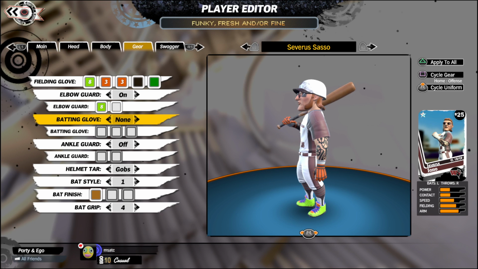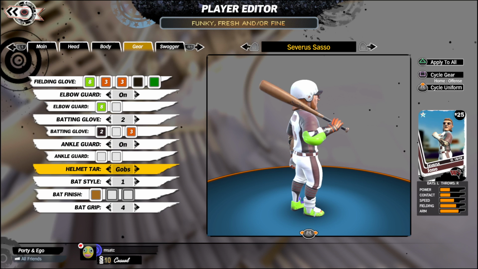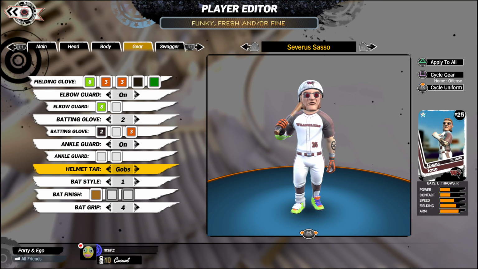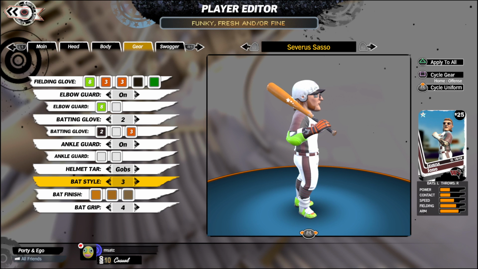Got some different batting glove options with some choices for colors here. You can see as they light up, you can change the colors of those. Your ankle guard, whether or not you want them to have an ankle guard for batting. You got two options for junk on the helmet. You can either just go specky or gobby, make it really dirty. And then even your bats, you got some options. Got some star options, and again, you can pick your colors.